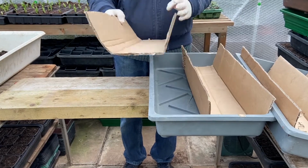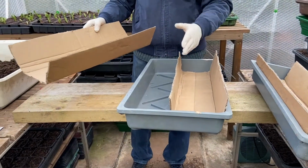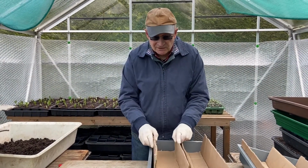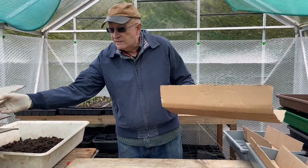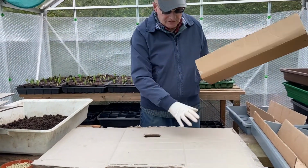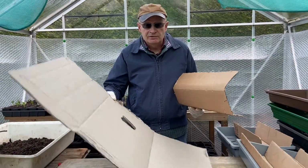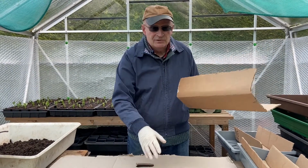The making of the sleeves. This is what some people find a little bit difficult. It's actually very, very easy. The size of the sleeve is going to depend very much obviously upon your seed tray. But once you've decided which seed tray you're going to use, you then just need to make one template of the particular sleeve that you're going to use. You need a supply of cardboard. It doesn't have to be special cardboard, but it does need to be fairly strong cardboard, not flimsy. It needs to be fairly strong, heavy-duty sort of cardboard. We've just had a delivery of some David Austin roses, and the cardboard boxes are absolutely ideal.